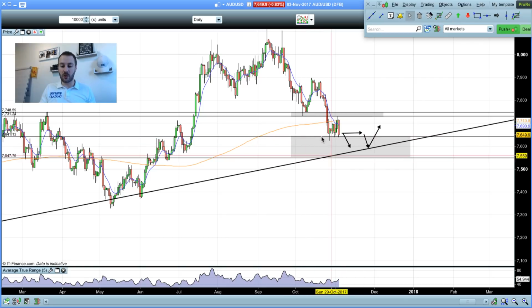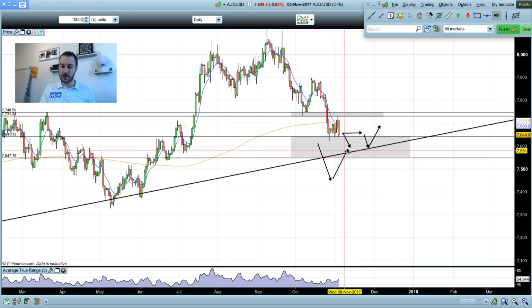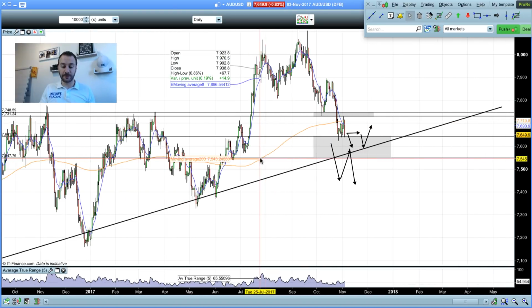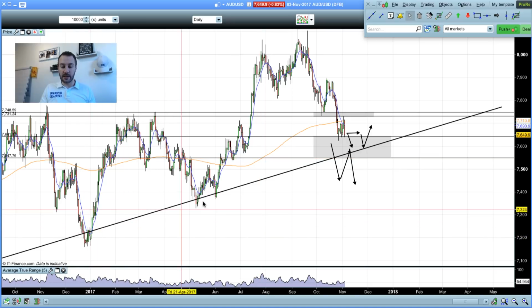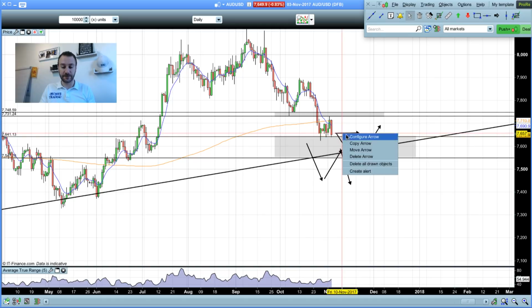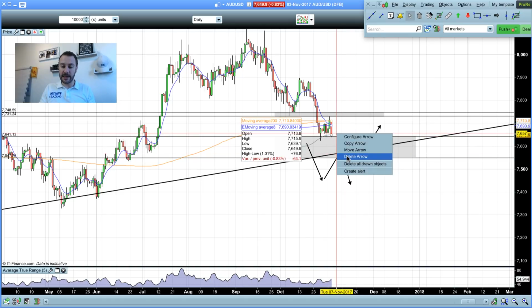You know, I need to see a strong break down below here, below this level, before I'd then be happy to look for potential resistance. The reason for that is, you know, we're taking the reading off of the daily time frame and the weekly time frame. There's nothing to say the sloping support line on other people's charts isn't a little bit further down, or a little bit further up. I'd need to see a nice clean break of this level before I look for the resistance, but then I would be more than happy to look for resistance and the stronger bearish movements on the market. At present, it remains key support.